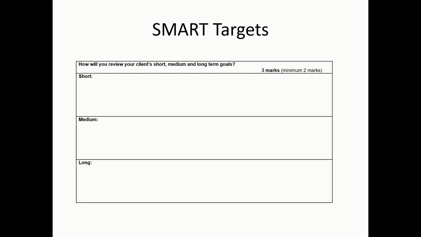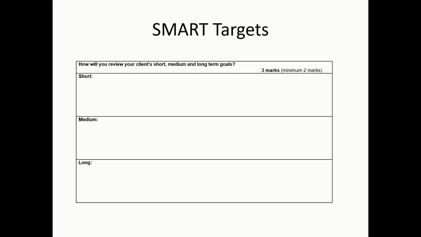So this part of the LAP is really important and you have to be specific with the goals that you've set for your client. So whether that's weekly weigh-ins in order to track a weight loss target, or if, for example, it was tracking a strength-based goal, so to increase deadlift from 100 kilograms to 150 kilograms over a 9-month period, then it might be that we set reviews every 8 weeks or at the end of a meso cycle to ensure that that linear strength progression is on track and therefore the intervention of your strength training for your client is successful.